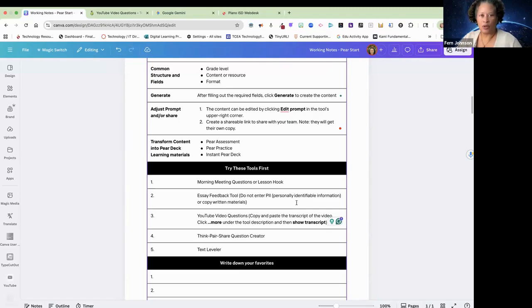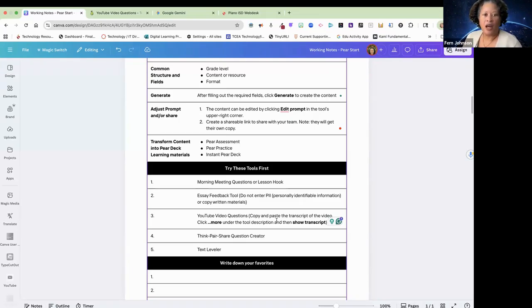So anything that we create in Plano ISD with the specific tools that we have vetted and that we have privacy agreements with, they're not being used to train their AI data. And so that's why. So don't think, oh, I'm going to put a student's essay in here and that's fine, and I'm also going to do it in ChatGPT. No, do not put anything in ChatGPT, period, when it comes to any student writing and stuff like that.